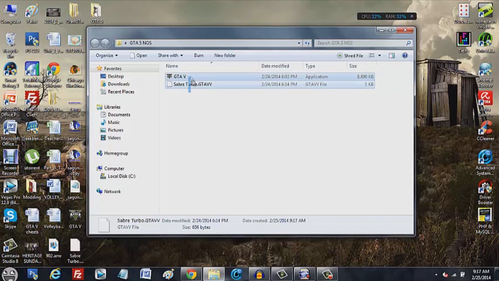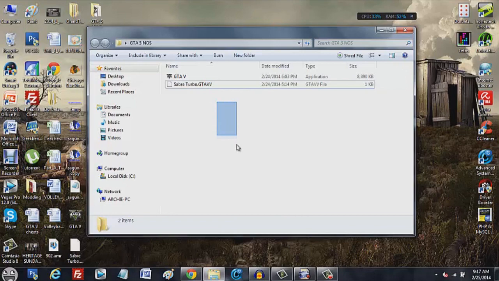Right here is a program called the Save Editor for GTA 5. And here is a NOS car, which you can change to whatever car you'd like. By default, it's a Sabre Turbo, but I'm going to be changing it to a Sultan, and that's not hard at all. Alright, so let's go over to my PS3.